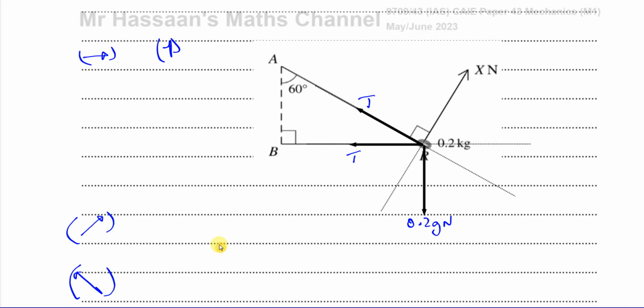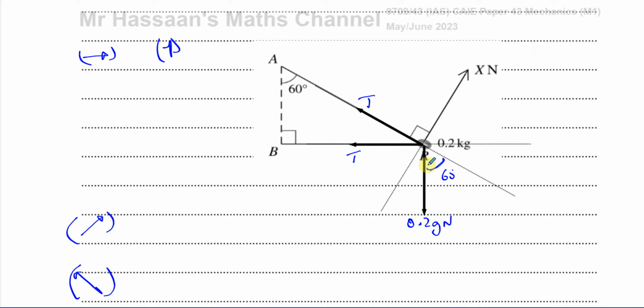Okay, that's the way I like to do things. Let's see which one of these works better. So if I'm resolving the forces parallel to x, I've got to first sort out some angles. So this is 60, okay? I can say that this angle is also 60 because this is vertical, this is vertical. It's like you can say corresponding angles. This is 60, all right?